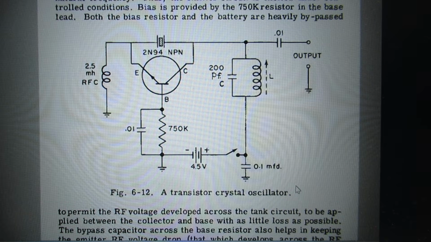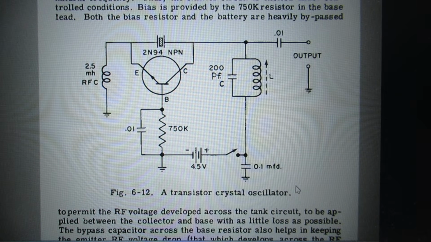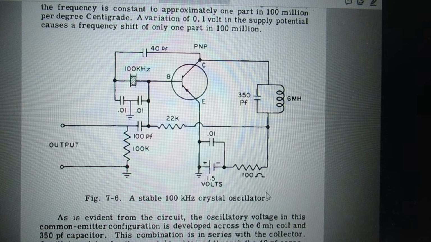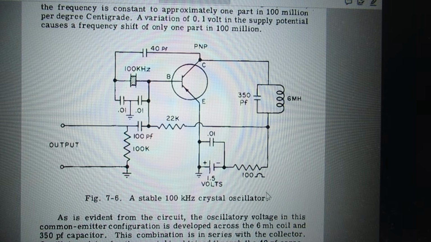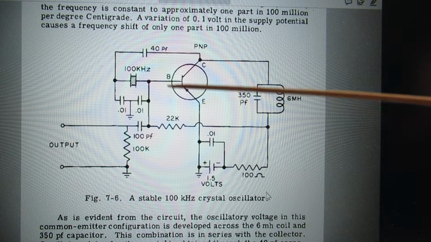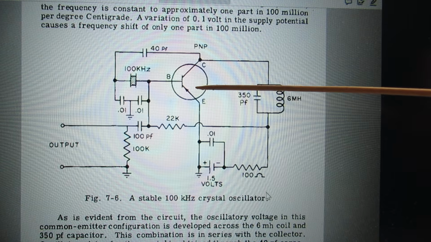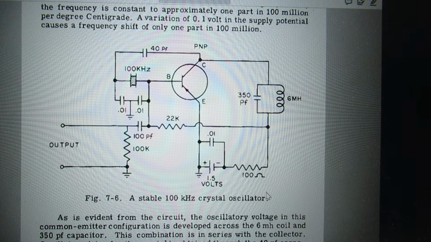What's this? Again, a transistor crystal oscillator. As far as I know, this is a kind of Pierce oscillator. My camera will stop suddenly. I'm on 15 minutes. 100 kilocycles crystal oscillator. You can use here a BC557, as far as I know. I think this is originally a germanium transistor. And when you use a BC557, perhaps this voltage must be somewhat higher, say 3 volts.